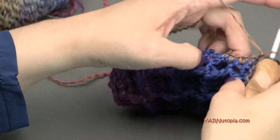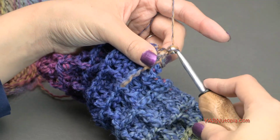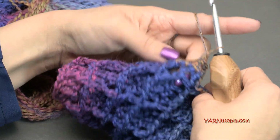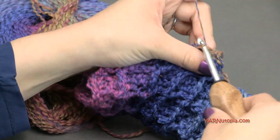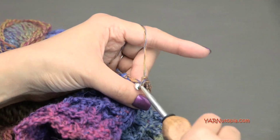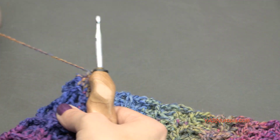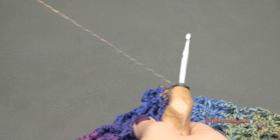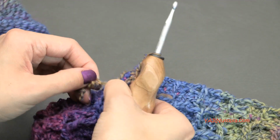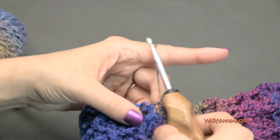And now rows, or rounds, I guess, 2, 3, 4, and 5. We're just single crocheting in each stitch around, and then slip stitch to the first single crochet, and then chain up 1 and go on to the next round and single crochet around. So we're just doing 5 rounds of this in total, so I'm on round 2 already. And then when I get back around, you'll have 8 stitches in total for each row. And I have to untangle some yarn, and I will just single crochet all the way around. When I finish round 5, I'll show you how to fasten off, and we'll go on to the next step.